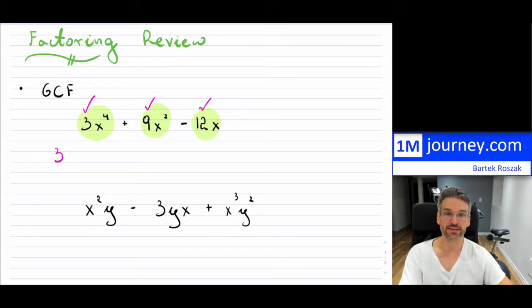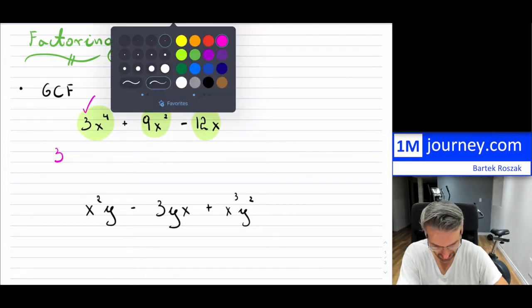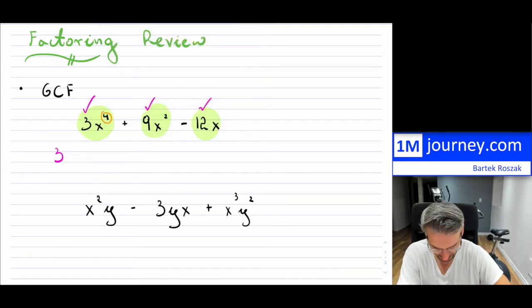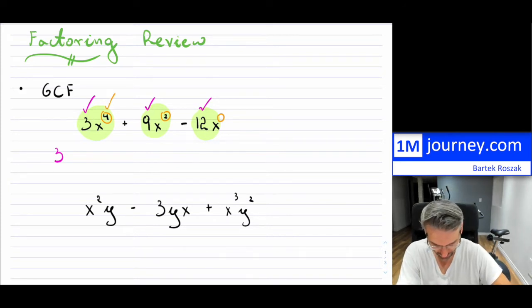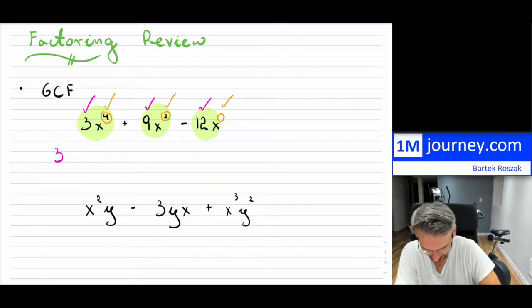Then I start looking at the actual variables. In this case, I only have x, and I do have x in all the terms. The other component is how many x's I have in each. Well, I have a 4, 2, and then in the last one I only have 1 x. As you know, you're typically bound by the smallest exponent. So in this case, it's the last term, which has only an x. I can't take out more than that because my last term only has an x. So altogether I'm only going to take out an x.